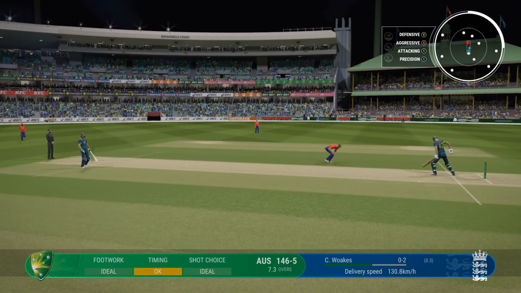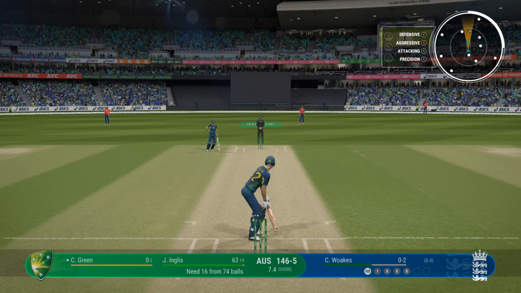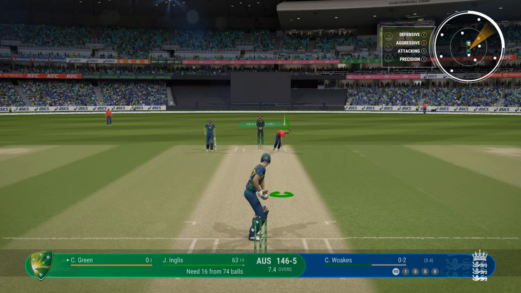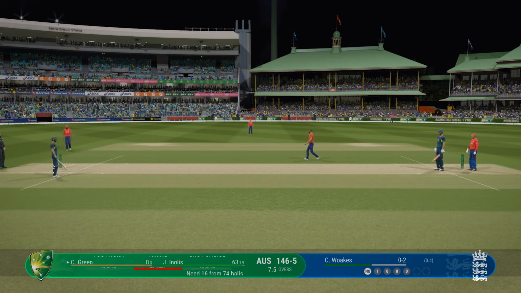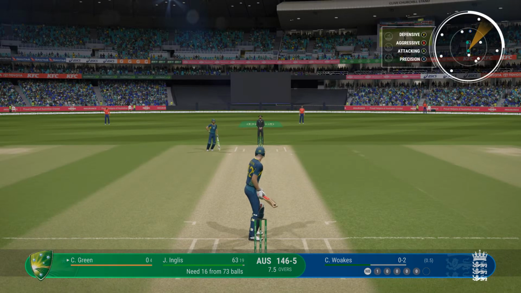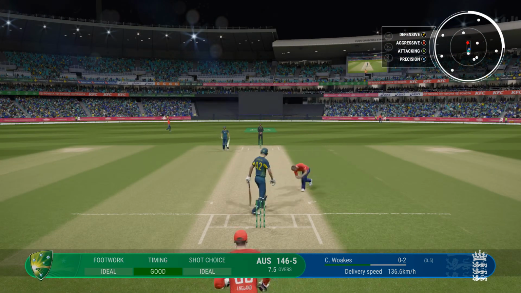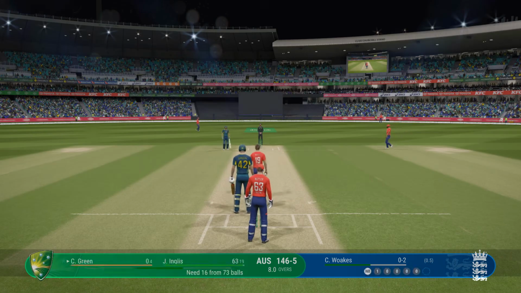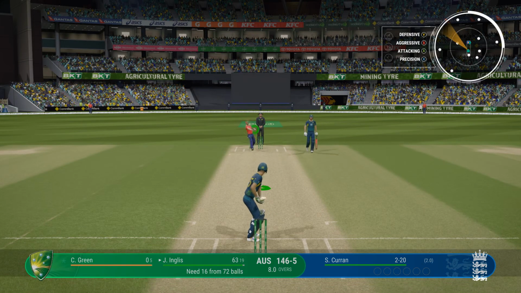On that nicely, good defence. Another defensive shot. Oh, what a great piece of fielding. 4 runs saved for sure. Dug that out well. That's the end of the over. 2 runs added. Australia are 146 for 5. The batters have left a clutch of 4s and 6s in the scorecard. They're powering this team to victory.